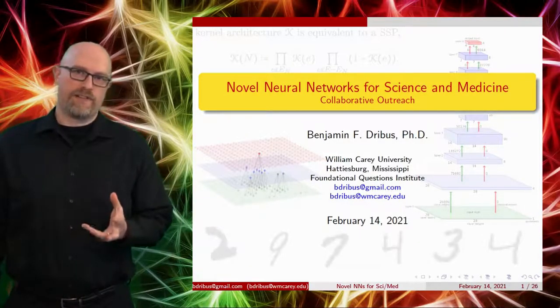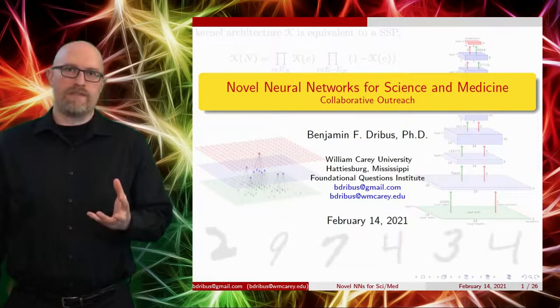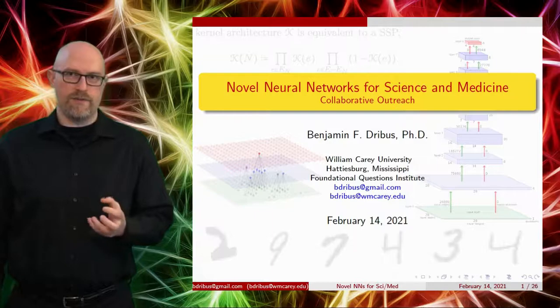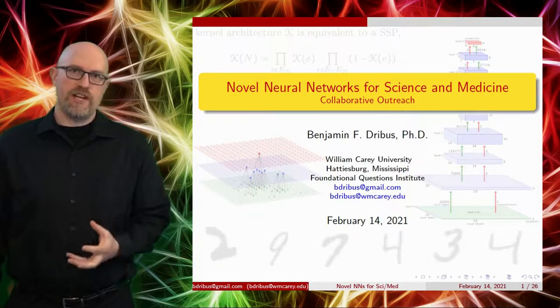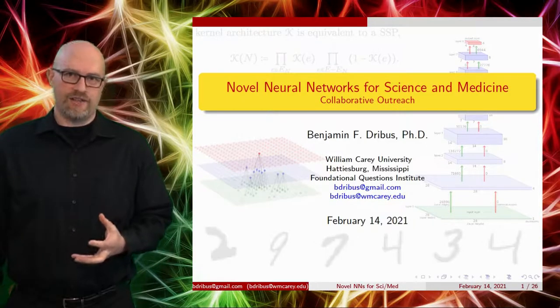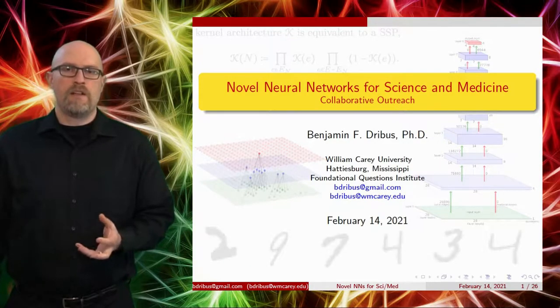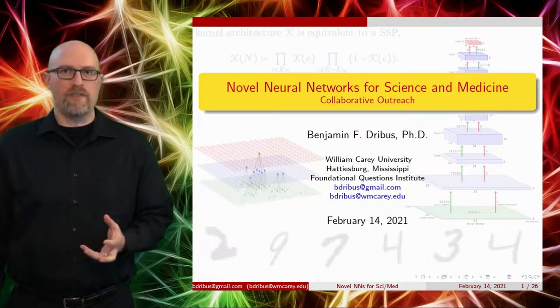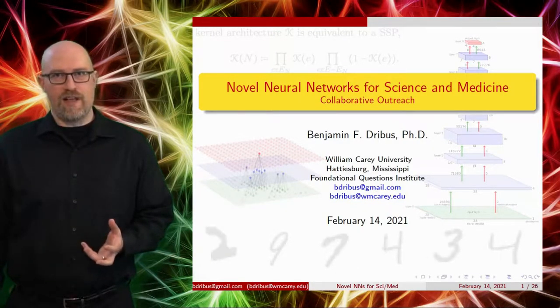I'm a math professor at William Carey University in Hattiesburg, Mississippi, and a member of the Foundational Questions Institute. This is video number 1 in a series of short videos demonstrating advances in artificial intelligence I've been working on, involving novel artificial neural networks for use in science and medicine. The goal of these videos is to help establish collaborations and partnerships with others who are interested in developing or using this technology. You can find my contact information on each slide.